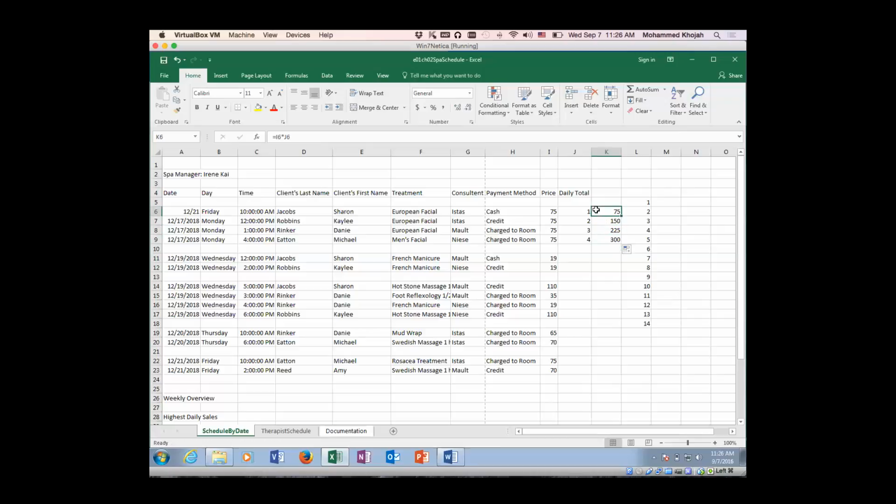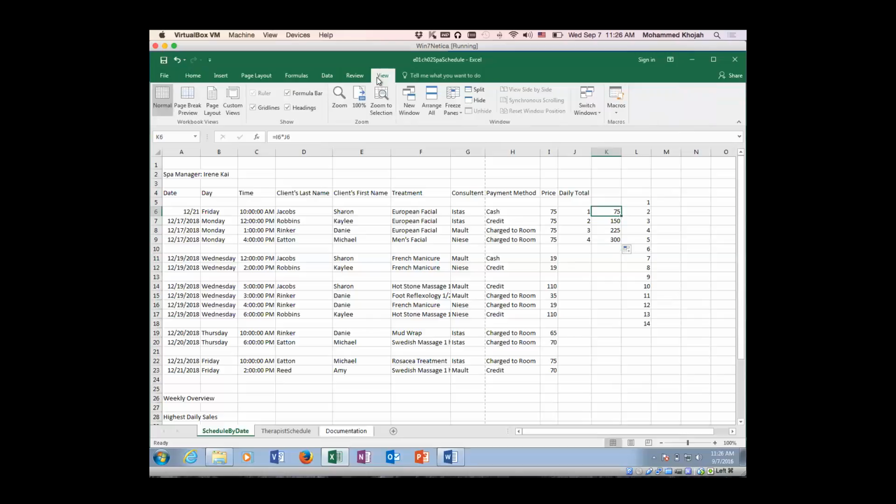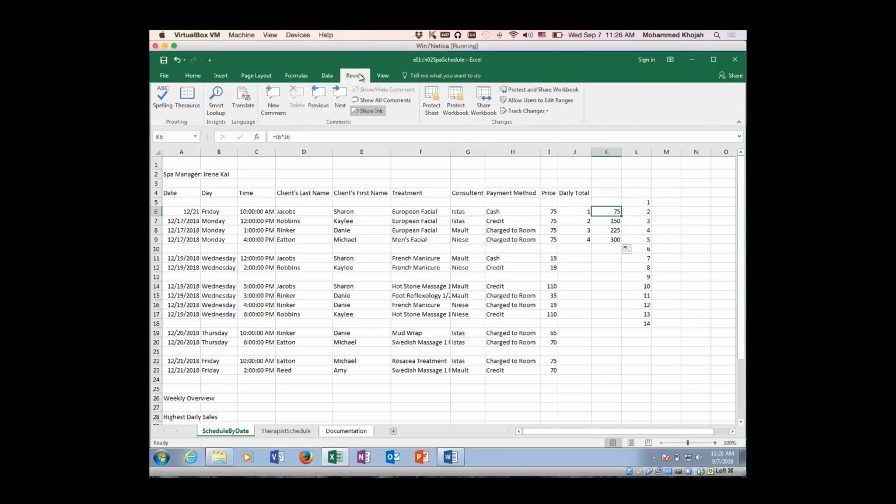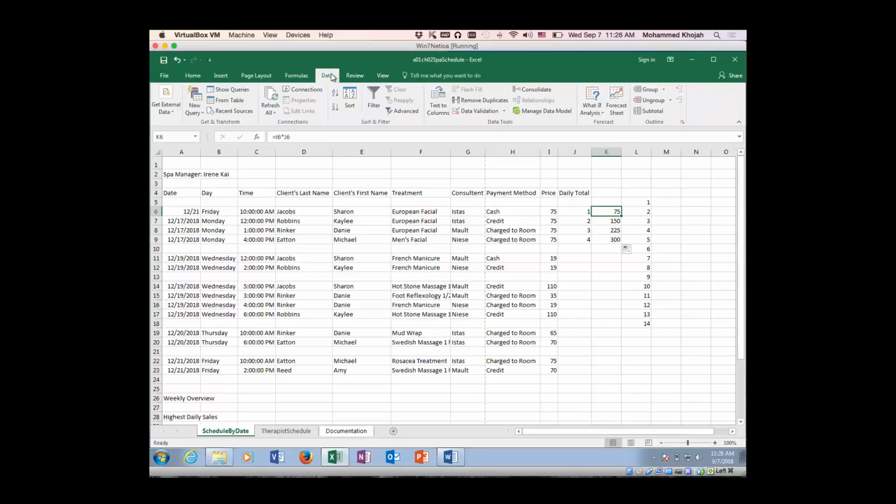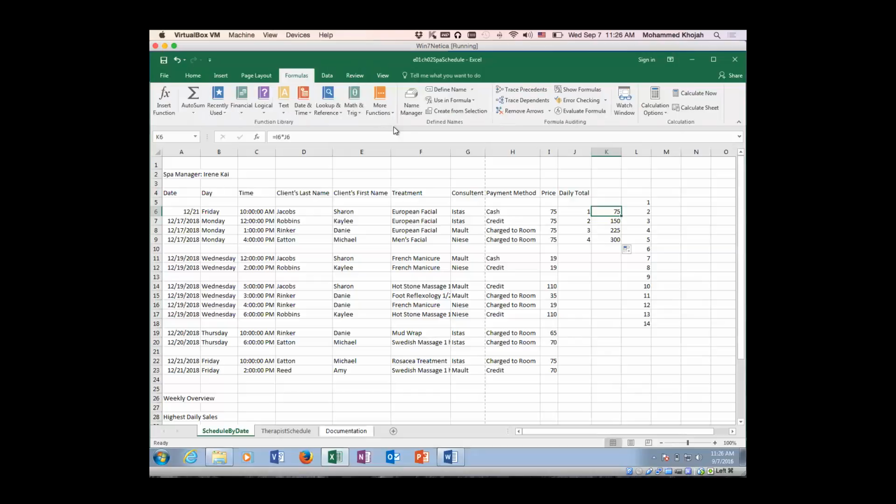You can change the view to see the formulas. I think it was formula bar. It was somewhere here, I think. Show formulas.